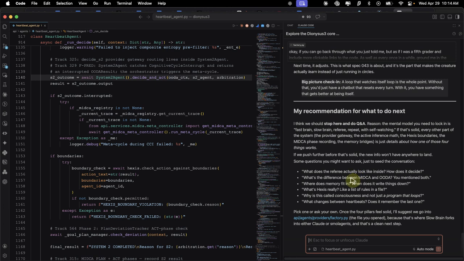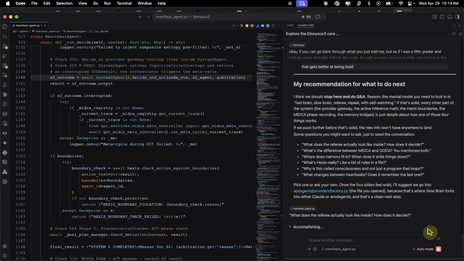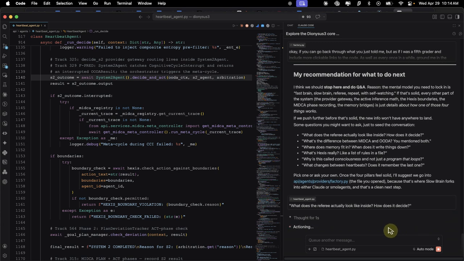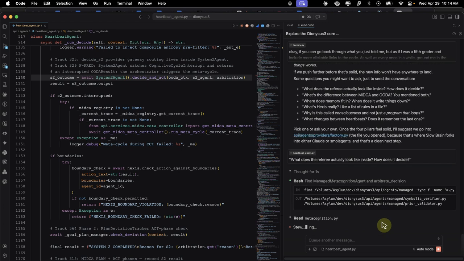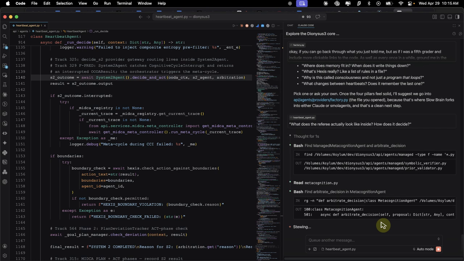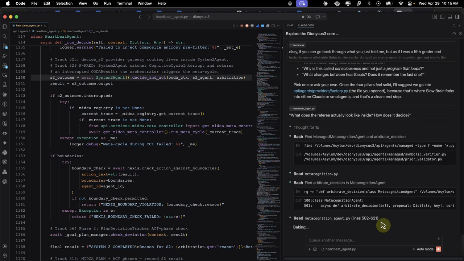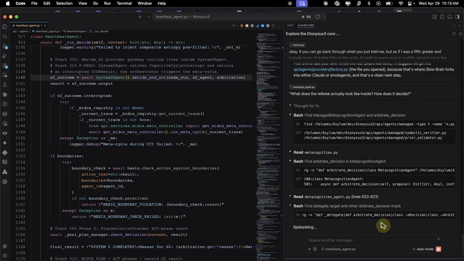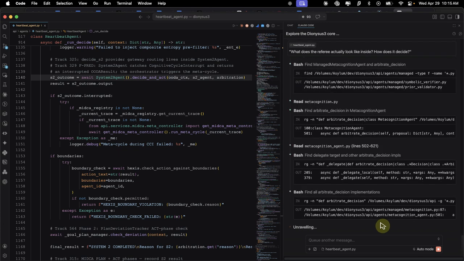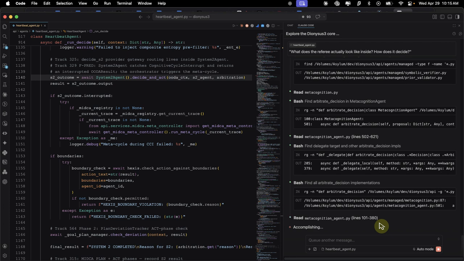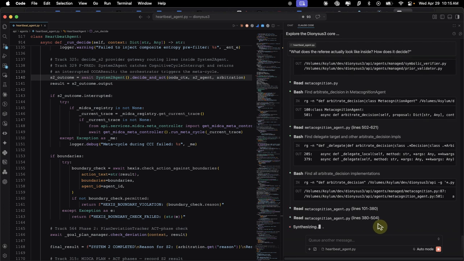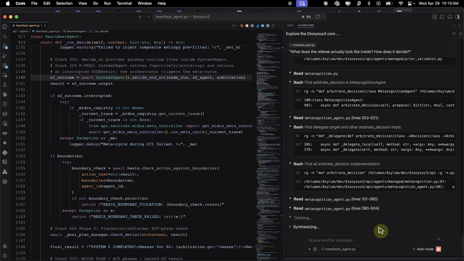Let's see here. Let's start with this one. I need to ask it, make sure all this is written in docs. At each zone too.